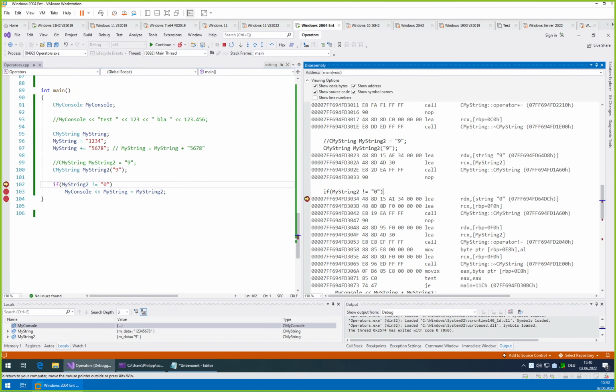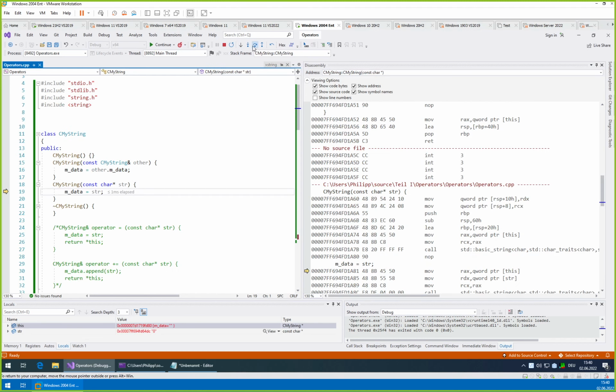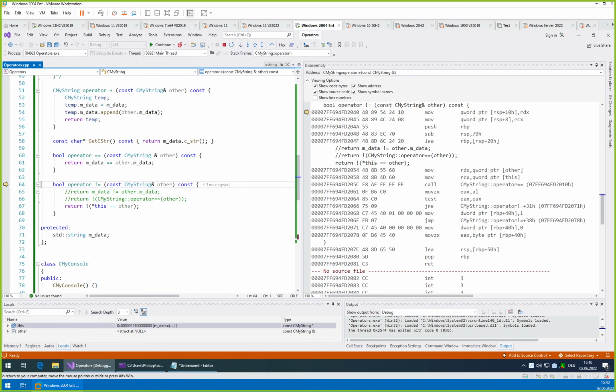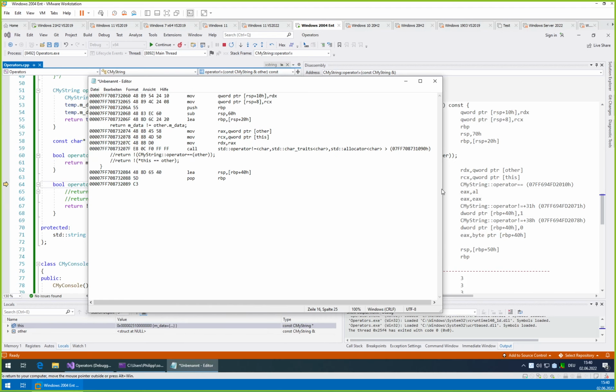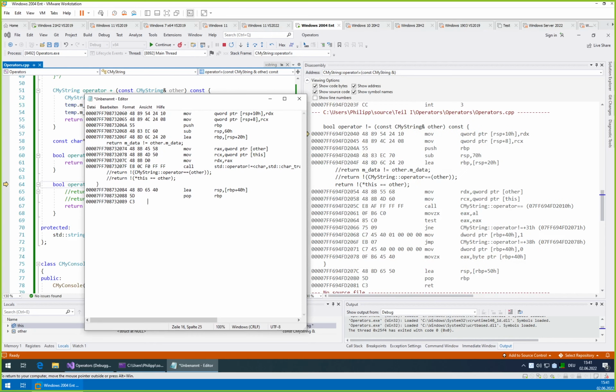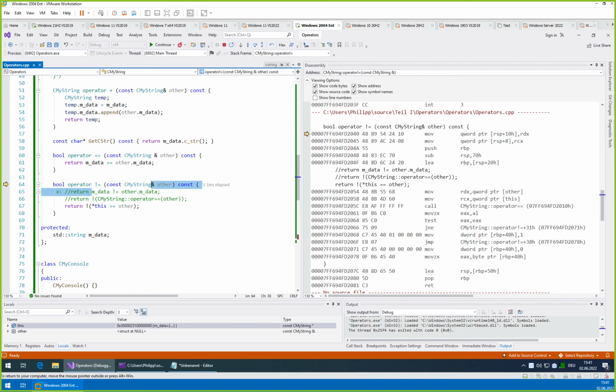It will look quite similar, but of course the difference will be mostly that once we are in the, wait a second, so okay, so if we compare it, okay, we see the whole thing. Yeah, so it starts out quite similarly, and it has a few more operations, as you see. But all in all, it's not much longer than the most optimized version, where we would just use the call to the operator for the std string directly.